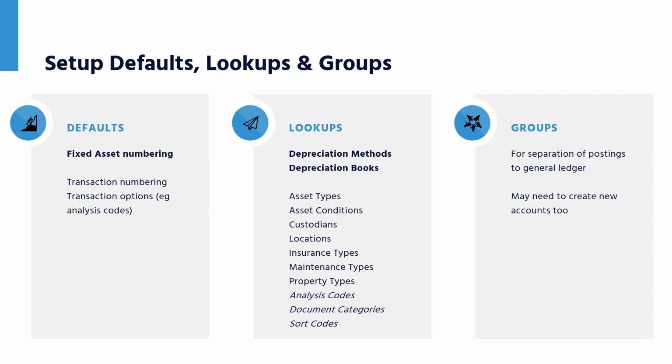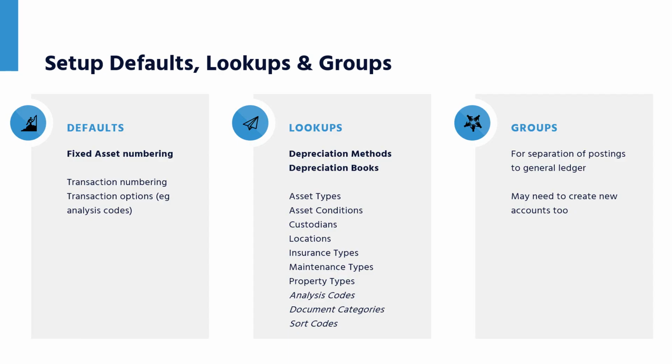They're fairly similar to what you'll find in the other ledgers throughout Sybiz Vision. From a lookups perspective, again, we talked about this a bit earlier, you've got two that really dictate the behaviour of how your fixed assets work. That's your depreciation methods and your depreciation books. The other lookups are either shared lookups, such as the analysis codes, document categories and sort codes, or they're qualitative attributes that are optional against your assets. Because they're peripheral, the aim of today is not to confuse things and muddy things, so we're just going to push them to the side, but just know that they're there and you can use them if you so wish.